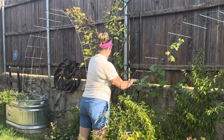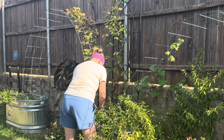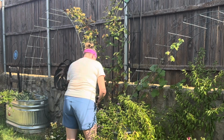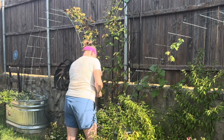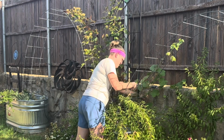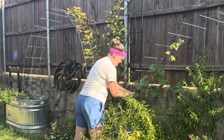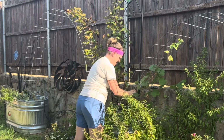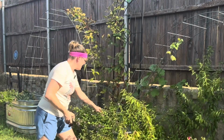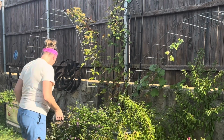And that definitely straightened it up. And then I think I might put a little bit of additional twine attaching to this trellis over here. Just like that. And that definitely helps keep that one from leaning the opposite direction.